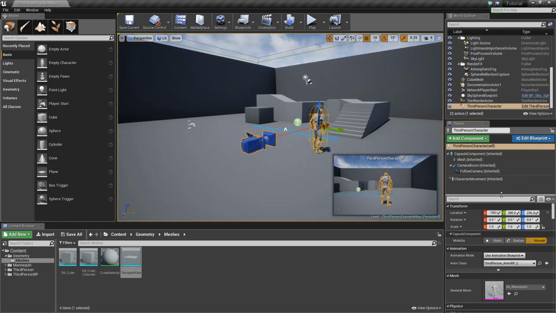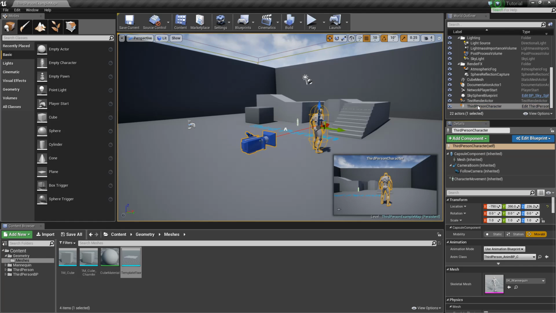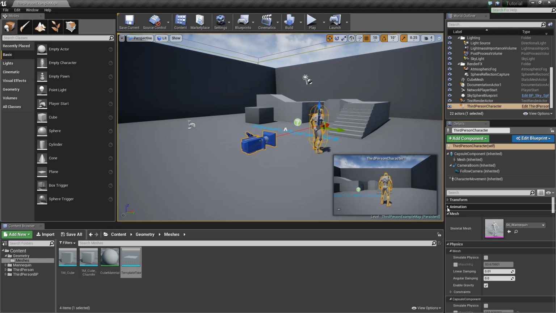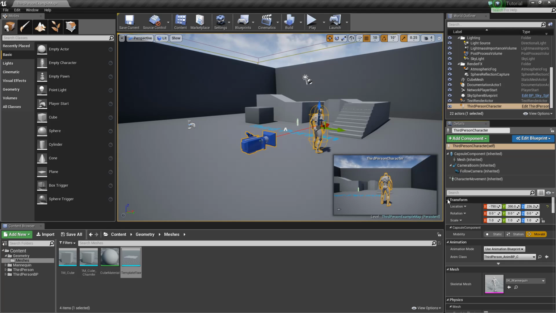So this is cool. So you look in here, and in Unity, when we're looking at the inspector, each of these different sections would be a component. That's not the same as in Unreal. In Unreal, these are our components. So you can see right here, I have the third person character selected. So that would be essentially like the root object. That's the game object in Unity terminology. In Unreal terminology, it's an actor. So actor and game object are pretty similar in that they're the root object that can be dragged into a scene.